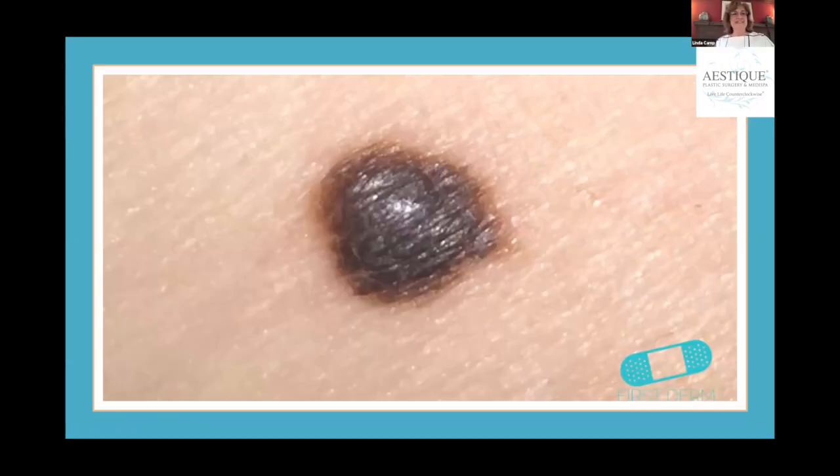So this next lesion, somebody would look at this and say, oh, that's a blue nevus. However, if you look at the features that we just went in detail about, this mole, even though it's small, it is asymmetric. Its border is irregular. It's starting to have growth onto the right side. It is starting to show difference in color, dark in the middle, light brown at the edge. The diameter is small, so this is okay, but it is evolving or starting to grow. So all these features, out of the 5 we're looking at, 4 of them are abnormal, and this would be a lesion recommended for biopsy.